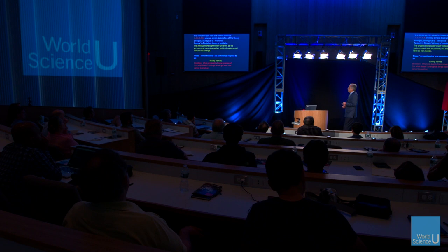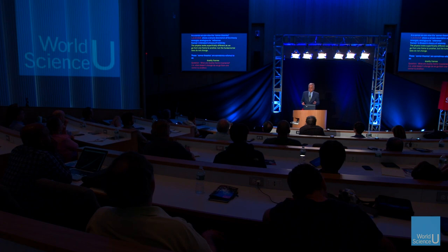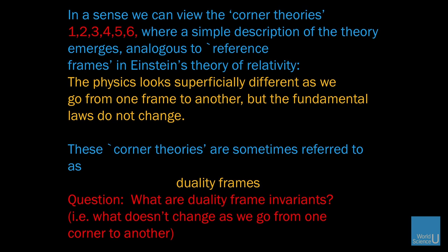So these corner theories, these easy theories that we can access, where we can actually describe the theory, are analogous to reference frames in Einstein's theory. As you may recall, in the context of Einstein's theory, physics might look different depending on how fast you are moving. So physics can be described relative to a particular reference frame. These corner theories should be viewed as particularly preferred reference frames where the description is easier. For example, if I'm in this room, the easier description is for me to stand here and describe the objects around me. Of course, I could make a funny motion, go around in loops and so on, and describe the physics that I would see that way. Of course, that would not be very convenient. Similarly, these corner theories are useful descriptions of the same system, where it's easier to describe it.